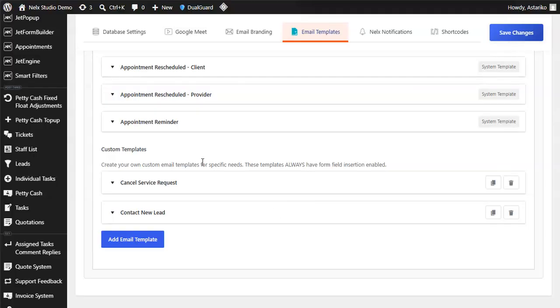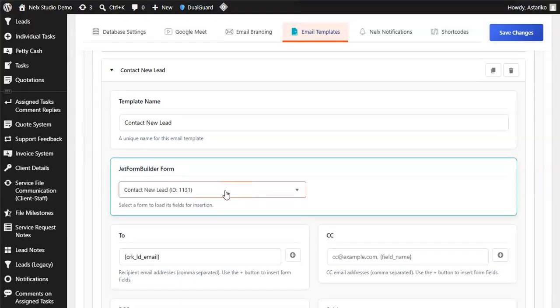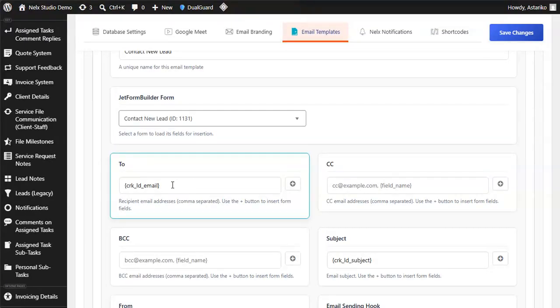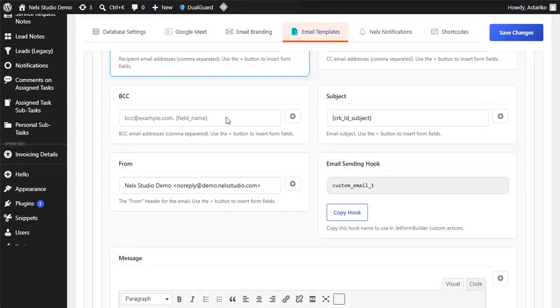You can just add them here. So you'll add them as a template, then select that form from the list, select To. This is the form field that has the recipient email, okay, and configure everything else here.